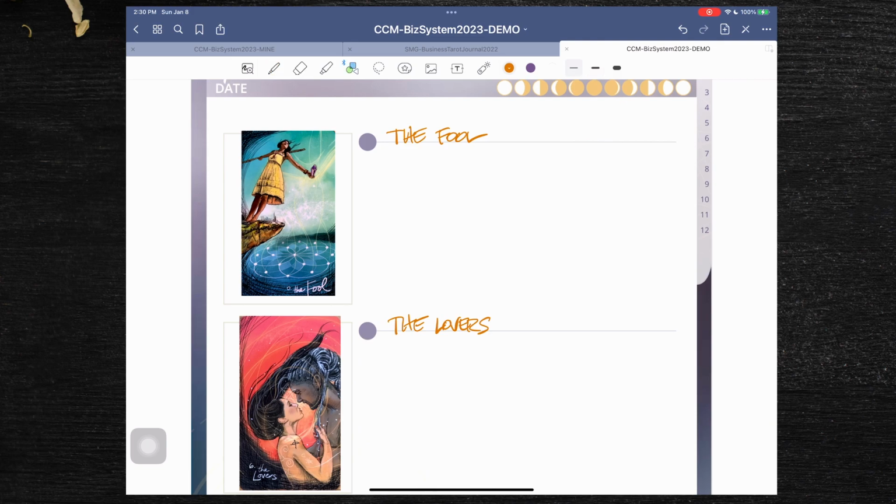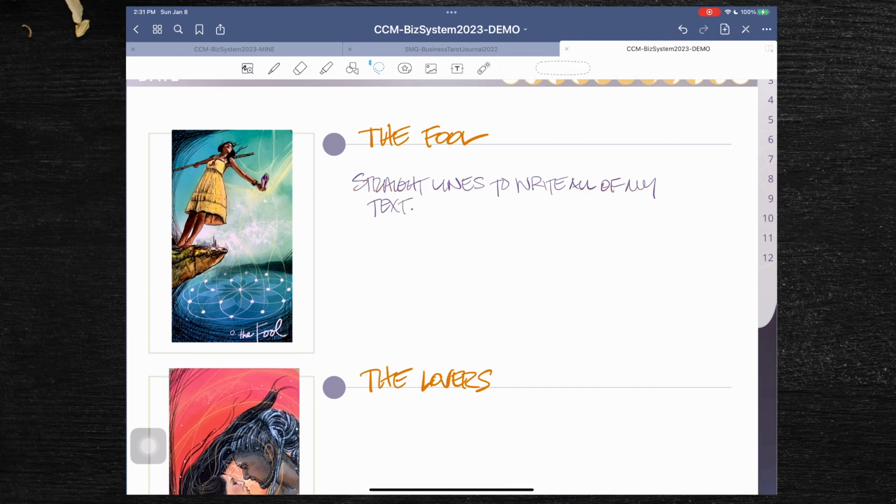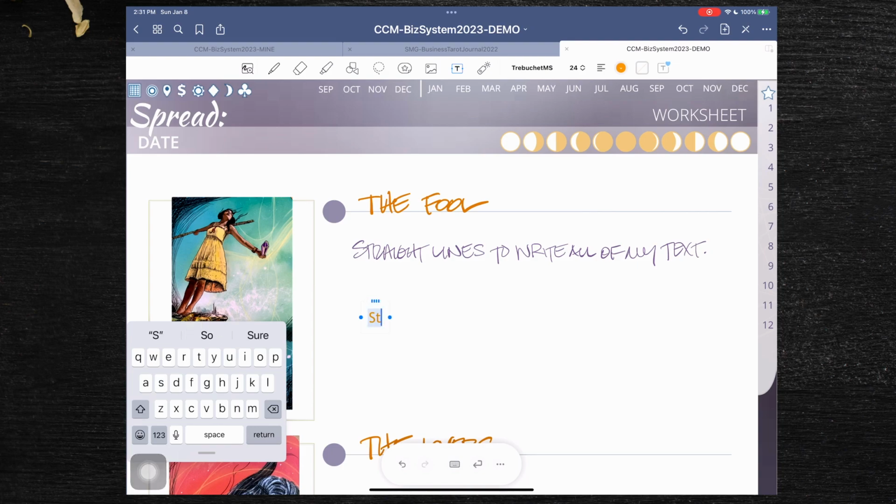Fast forward, I taught myself a trick by creating 3 horizontal lines to be used as penmanship rulers. I'm dating myself there. I delete them when I no longer need them. I also have saved them as an element within GoodNotes to retrieve them whenever I want to reuse them for my penmanship. You can also use the text tool to type out your readings.